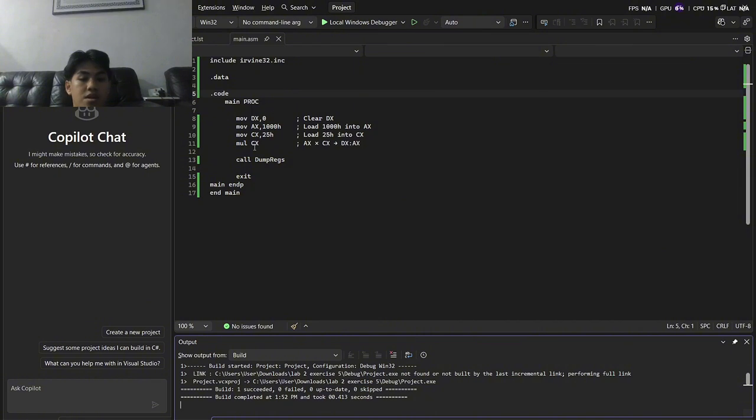The mul instruction automatically uses ax as one operand and stores the result into the dx:ax register pair. The calculation is 1000h multiplied by 25h will give 25000h.